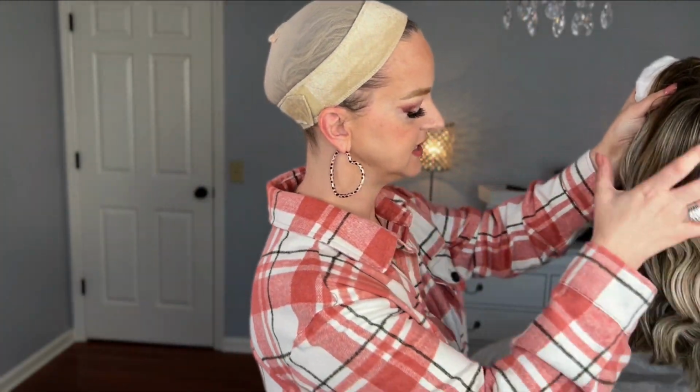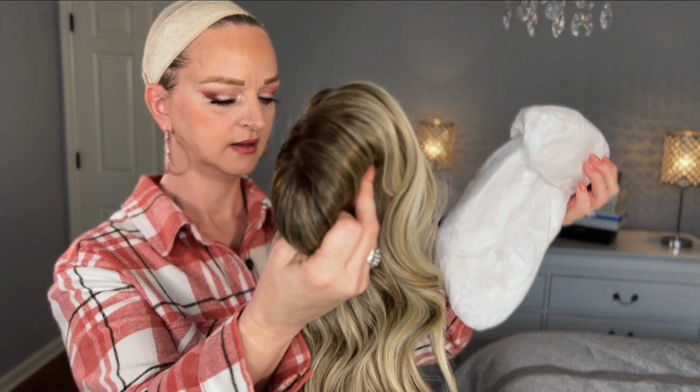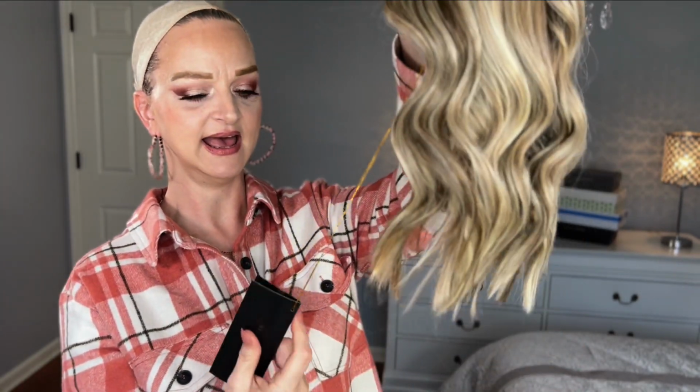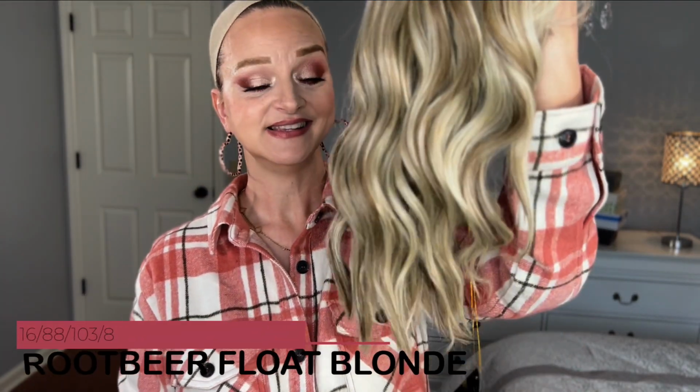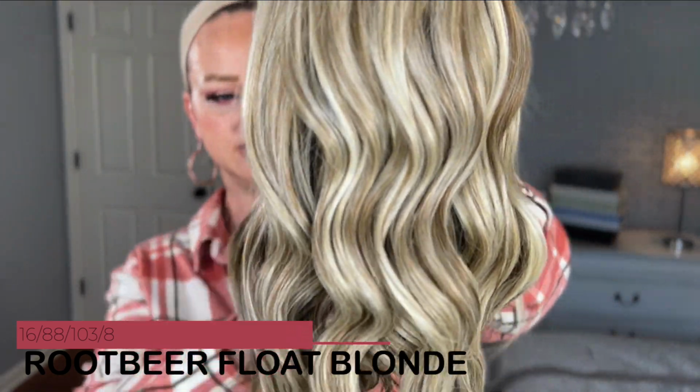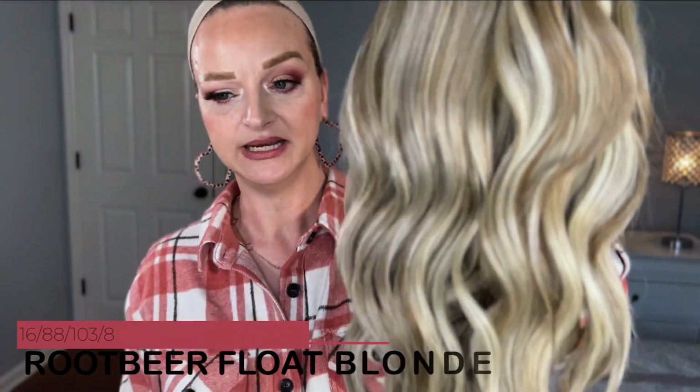So it'll come with the net. And of course, it has the tissue paper inside and the tag. This is the Rootbeer Blonde Float, y'all. So let's look at it before I put it on. Oh, it's so pretty. This is new to me. I've not had the Rootbeer Blonde Float.